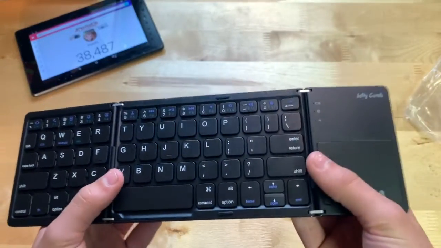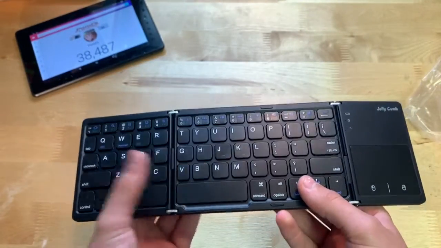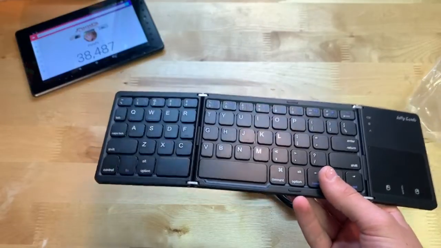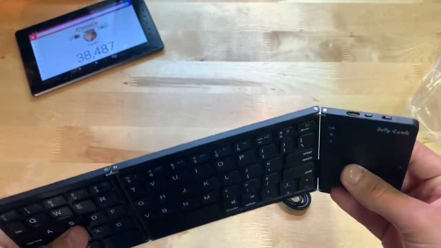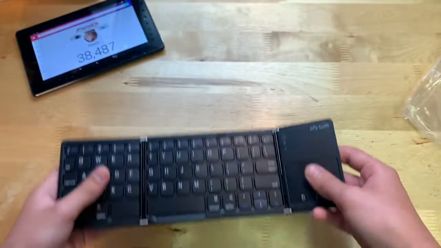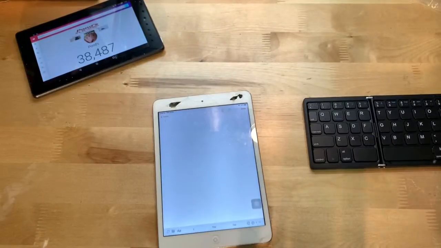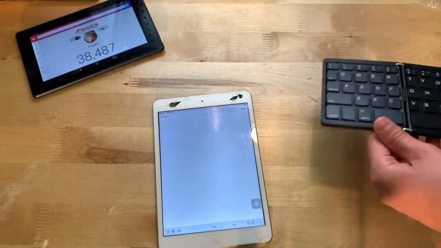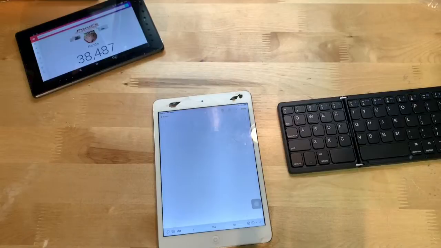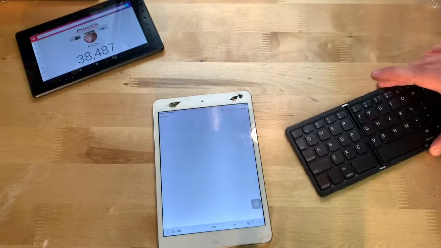I'm gonna go ahead and set this up with an iPad. Of course, this will work on a computer and stuff. It should, at least. I guess I could test that later on. Anyways, I'm gonna set this up with an iPad and go ahead and test it out. All right, so in front of me, I have my iPad here. This is an iPad mini second gen. And the keyboard is hooked up to the iPad here through Bluetooth. Obviously, it's not a wired connection right now. Anyways, let's go ahead and test this thing out.